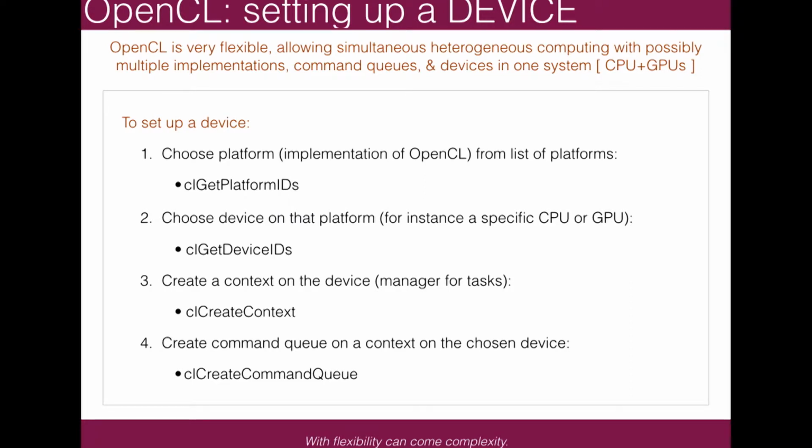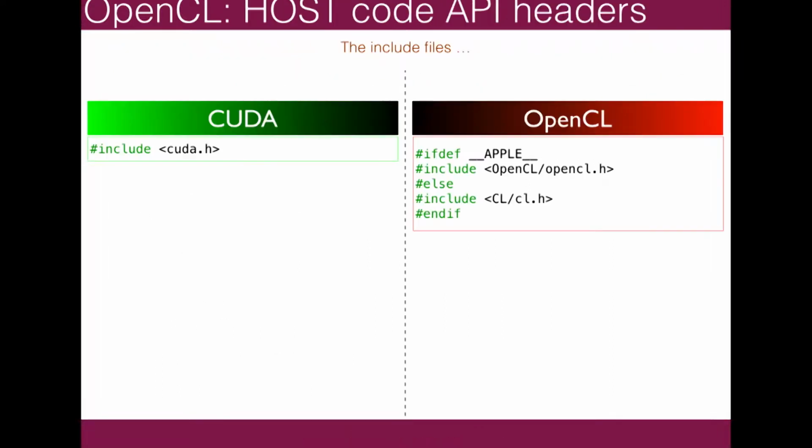Unfortunately, OpenCL comes with some extra bonus things you have to do. You have to choose which manufacturer's OpenCL to use, which device you want to use from the available devices, and then because this is something you're bootstrapping from the get-go, you have to create a manager, you have to create a queue. Apple really is a pain in the ass that they couldn't even come to the table on deciding what to call a header file.